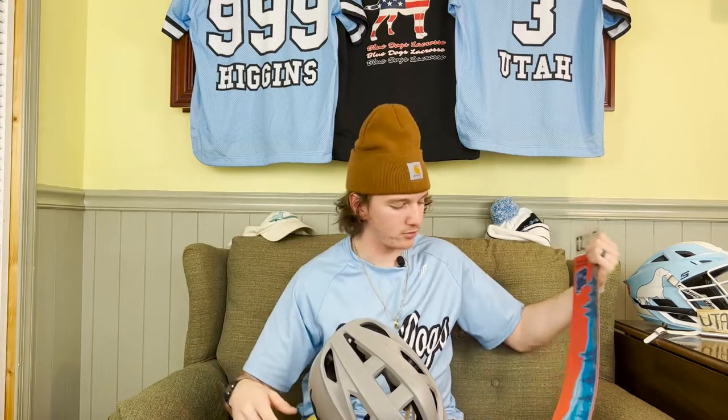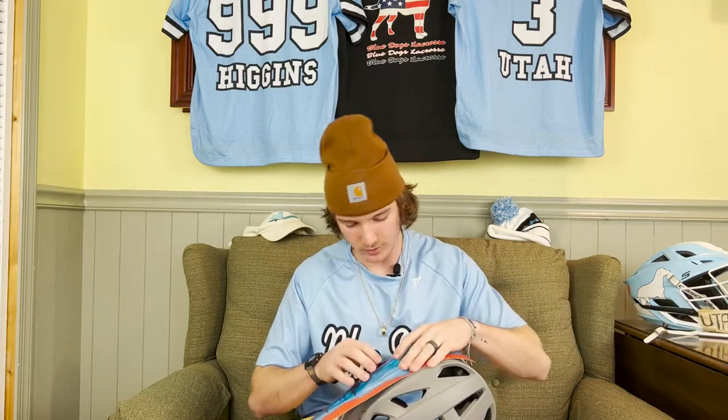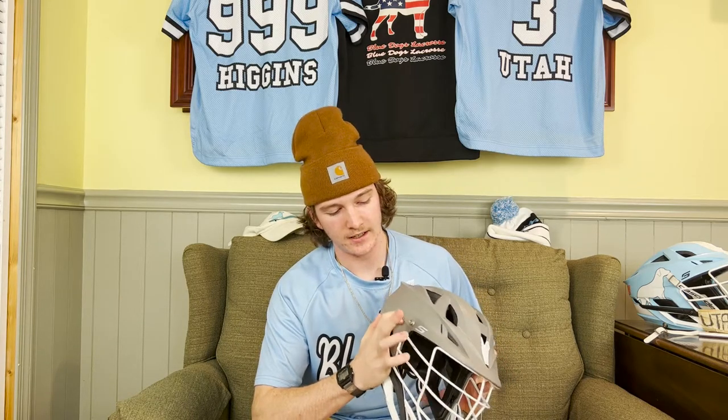By the way, this is the Appalachian Mountains pack — they have a complete variety of different ones. They sent me a bunch and said just pick which ones you want. I just live right next to the Appalachian Mountains, so I figured that would be the one to go with. The game plan is: I put the sticker on, then using my X-Acto knife I go in and cut out the key parts — this little bend and this button. Obviously this button is very important, I need to make sure that part isn't covered with a sticker.